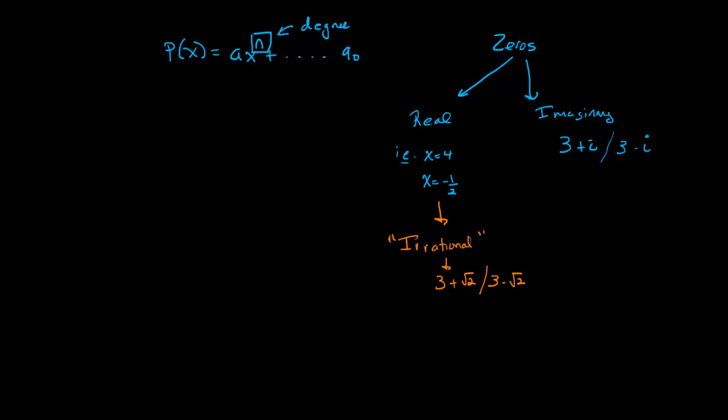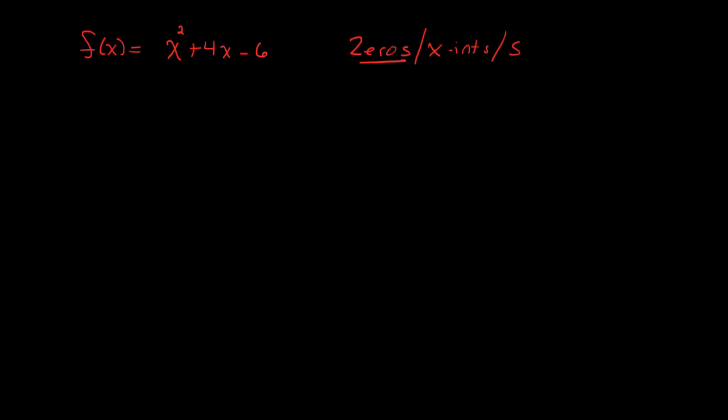So let's say we have an example. In our example, f of x is our polynomial, equal to x squared plus 4x minus 6. And I ask you to determine the zeros, also known as the x-intercepts, also known as the solutions, also known as the roots. All four of those are synonyms of the exact same word. They're all values where we know the function will cross the x-axis.